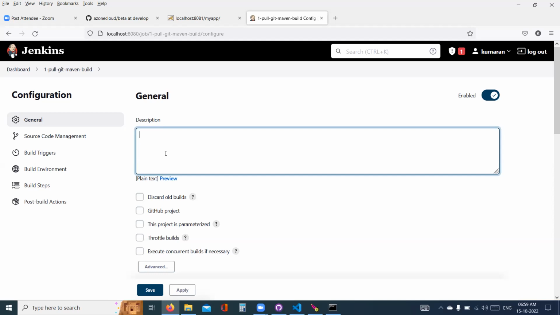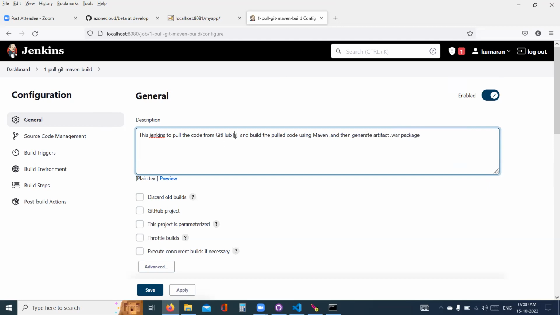I'm going to write some description: This Jenkins job pulls the code from GitHub location, GitHub, and builds the full code using Maven, and then generates the artifact, which is a .war package.